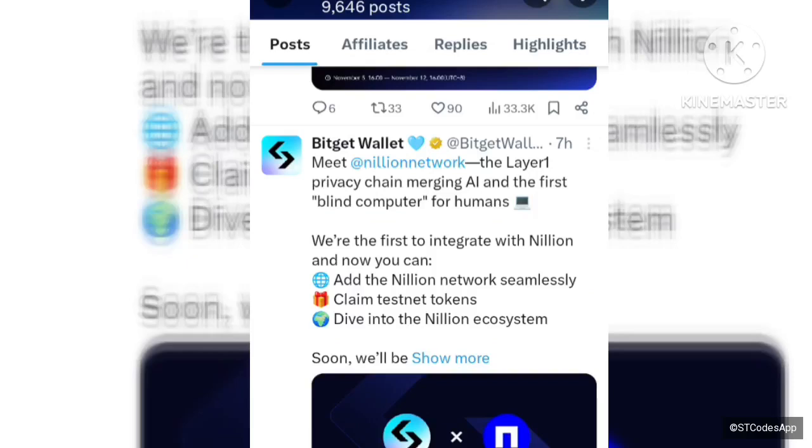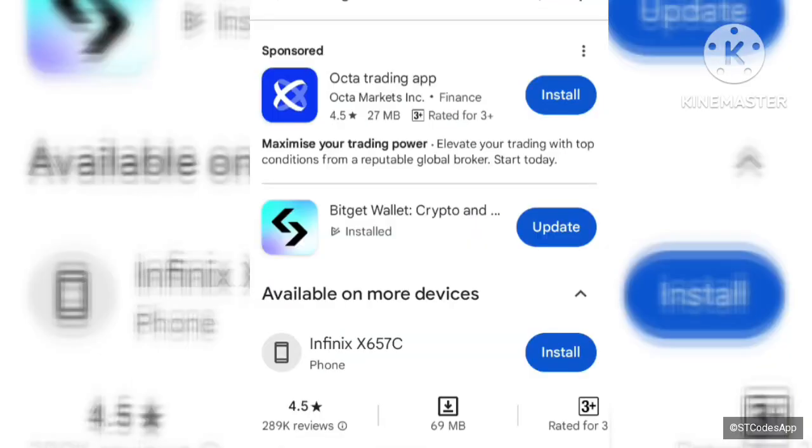Yesterday I made a video in which I showed ways you can farm this airdrop and how to get started, by downloading the Keplr wallet or the Keplr extension on your Kiwi or your Mises browser. But now that Bitget has officially announced it, I'm going to show you guys how you can also use Bitget wallet to farm this particular airdrop. So you go to your app store or your play store and download Bitget wallet from there, and if you already have it, that is also fine. I'll be showing you how you can farm this as well.